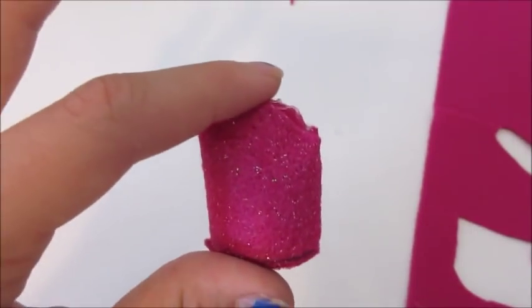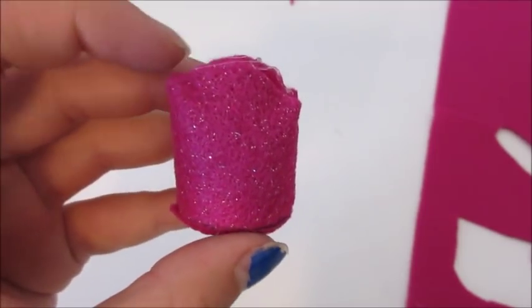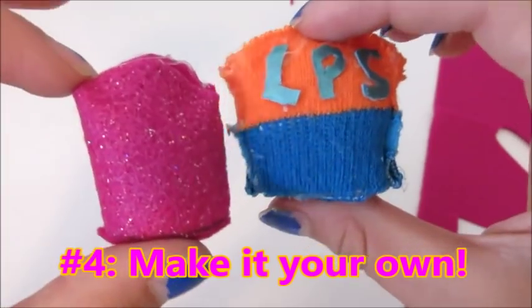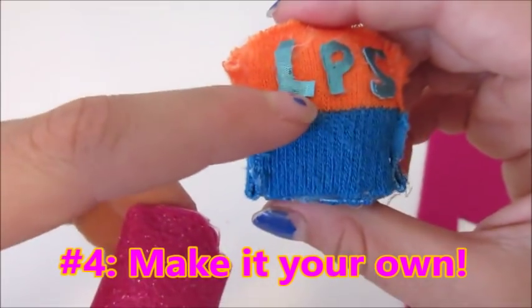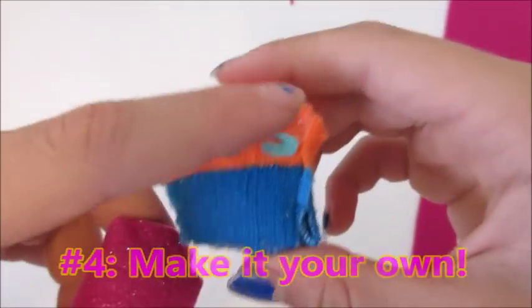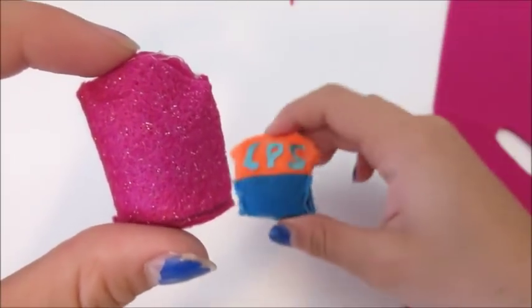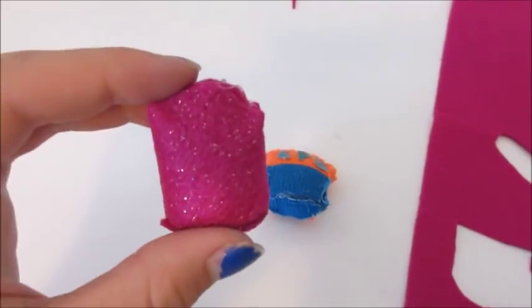Okay guys, so now the backpack is basically done, and all that's left is for you to make it your own. You can put whatever you want on it, like stickers, or what I did with this one is I took some fabric and hot glued it on to spell LPS. So yeah, you can do something like that. Just make it your own.